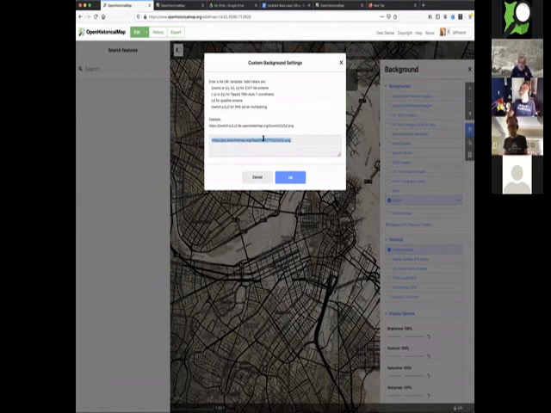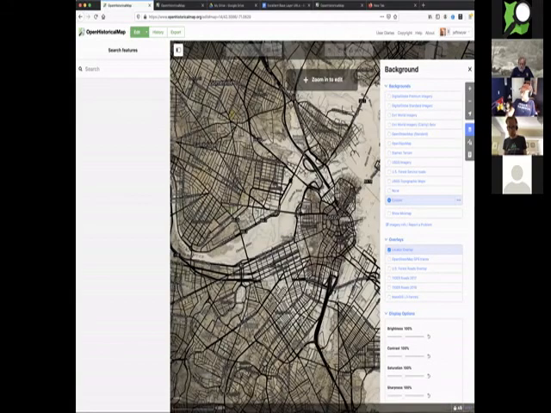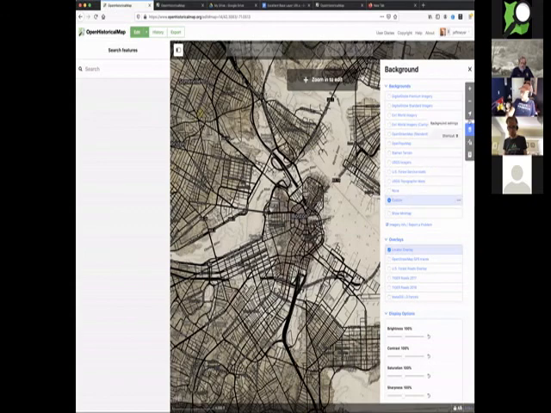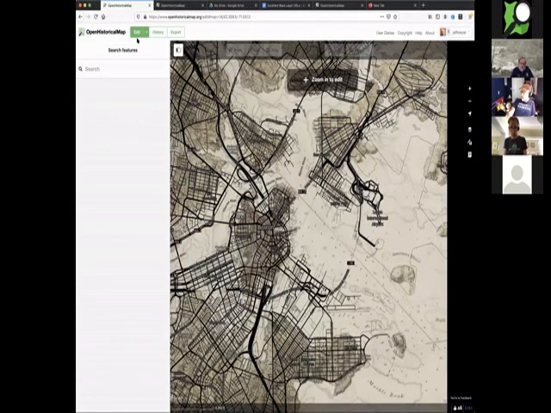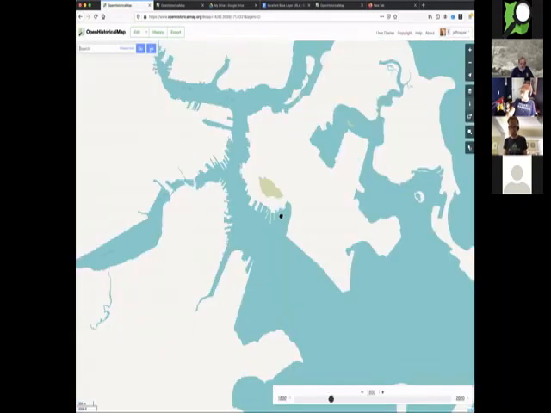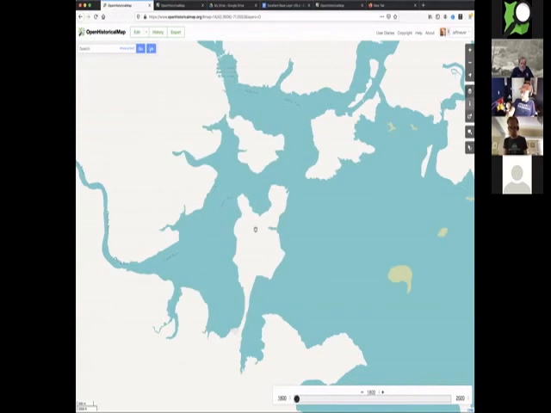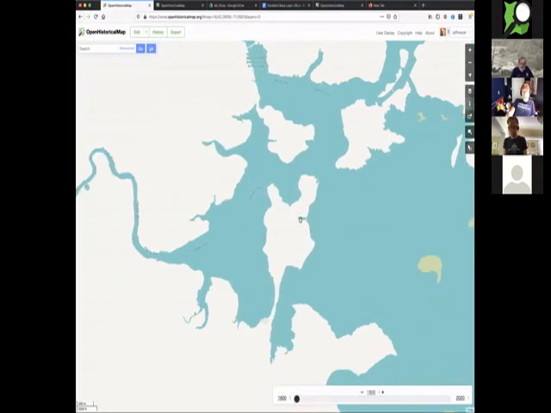There are other sources for base layers, including some local resources that you might be able to find in your own neighborhood, or the Map Warper. But the bottom line is you can find some great old maps to trace, enter them here, and then start looking at how the old shoreline looked, and do your normal OSM types of tricks, add start dates and end dates. And you can see that Boston itself used to almost be a little bit of an island out on a spit there, which is kind of interesting because I went to MIT in Boston, in Cambridge, and I never realized quite how extensive the inland waterways were. They're just huge. So that was a nice revelation.